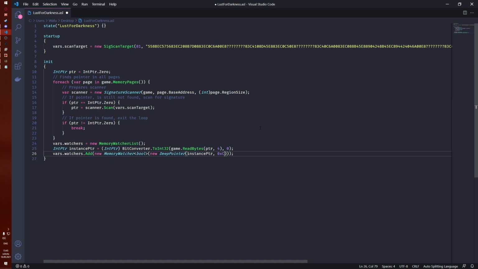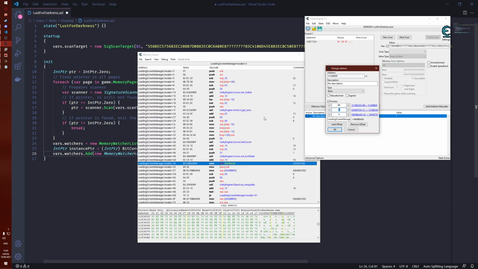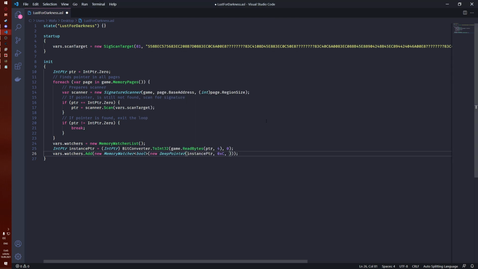So 0xC, and then we add the B9, which is 0xB9, and of course the memory watcher needs to be named in some way, which is kind of weird syntax for this, but it works like this.